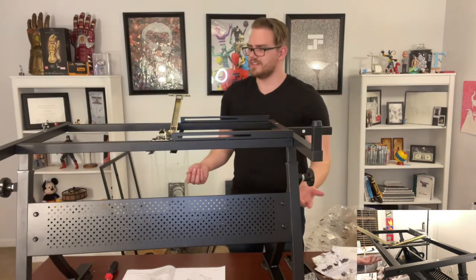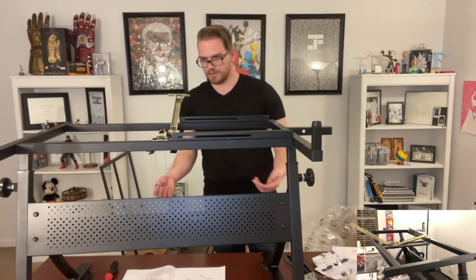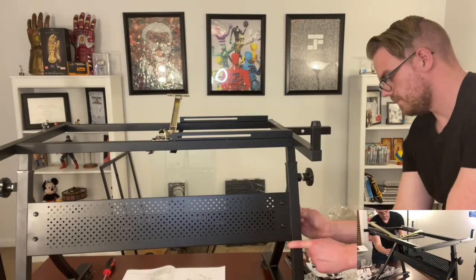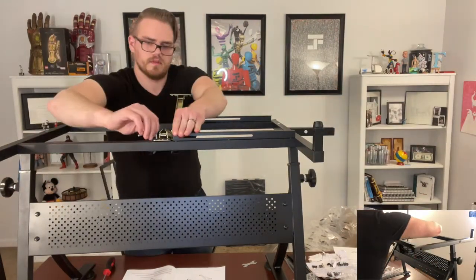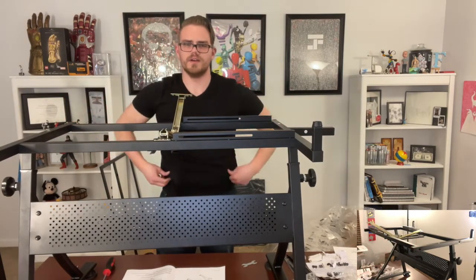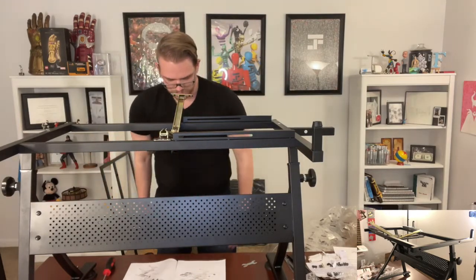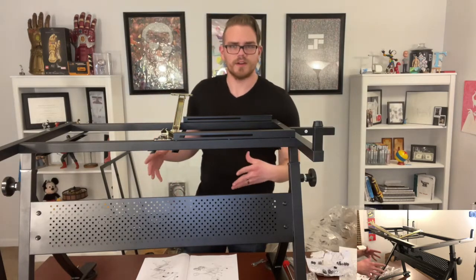Why could I not tighten things to begin with? Because now I'm like, what is there to tighten? Literally everything. Got it all tightened down. Took a few minutes, but less wobbly. So we are on the right track. Four of nine done. I think we're at a point where it's finally tall enough where I can take it off the desk and work on it while it's on the ground.